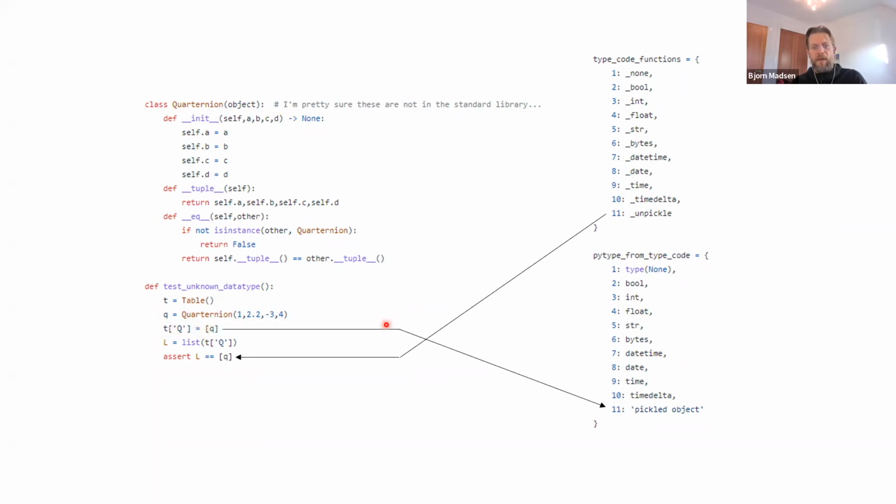At that point in time, it just gets stored as a pickled object. And when I call it back out again to ask for a list of the values inside this table, I get my quaternion out again. And you can see that that quaternion is exactly the same as the other one. So this explains the whole type system around how we give the user the convenience of not having to worry about types at all in Python.